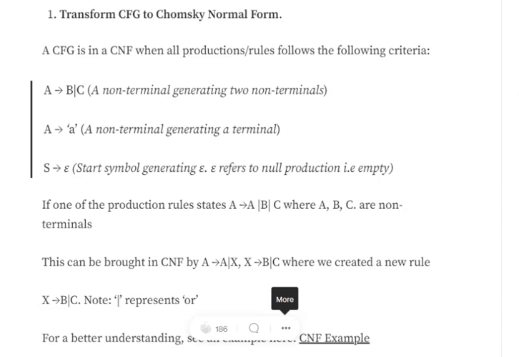If any rule in a CFG follows any of the above three points, that particular rule is in Chomsky normal form. And if it is not, we need to convert that rule into Chomsky normal form. For example, if we have a rule like A generating ABC, where A, B, C are non-terminals, if you look at that, it is not in line with any of the three rules.